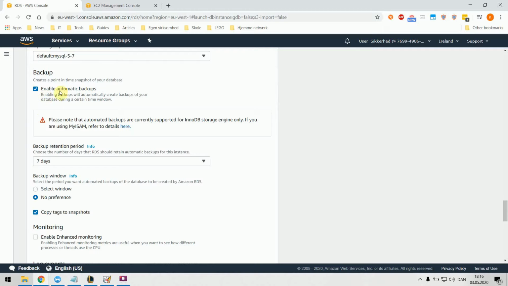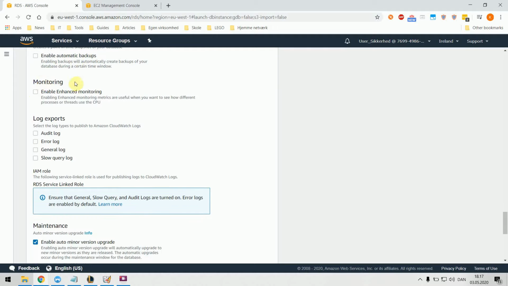We do not want automatic backups. This is a very neat feature though. If you're going to use it in production, you definitely want this enabled, but there's one caveat. You need to be very careful with the retention time of your backups, otherwise you could easily accumulate a huge storage just of backups, and they will be quite costly to retain. So definitely be sure to rotate out old and obsolete backups. Anyway, we're not using this today.